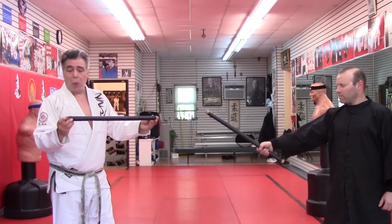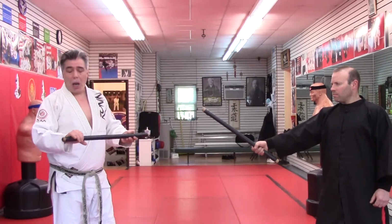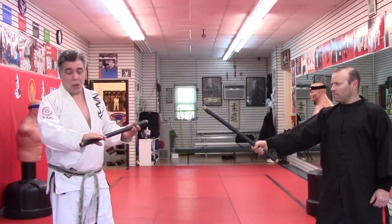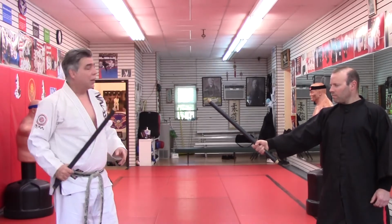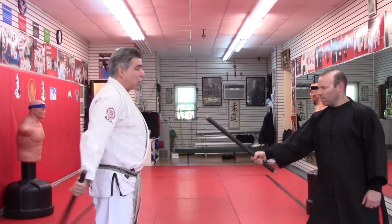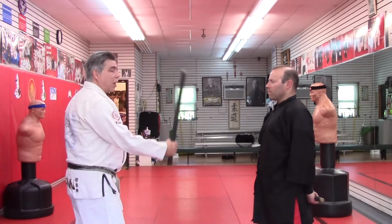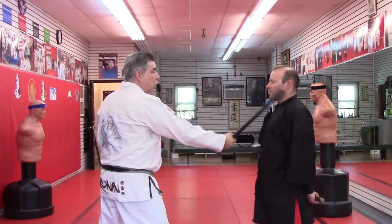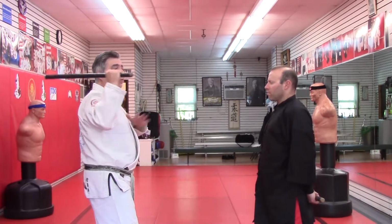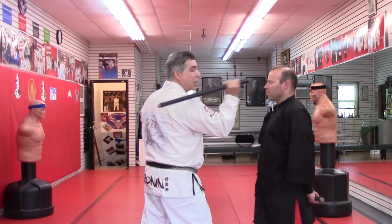We wrap the stick up the way we're wrapping it here just to prevent it from breaking in practice. So I'm going to hold the stick up a little bit, choke up on the stick a little bit. Pete, just stand here with the stick behind your back so I can utilize you for a second. If I go to hit Pete with my number 1 attack, to the collarbone or the shoulder, and Pete comes running forward, I'm going to utilize this portion of the stick to stop Pete.